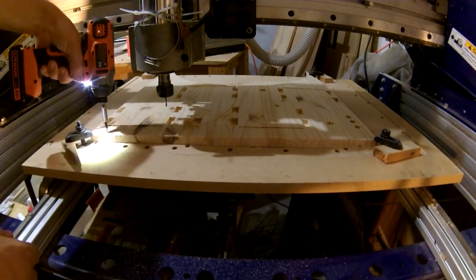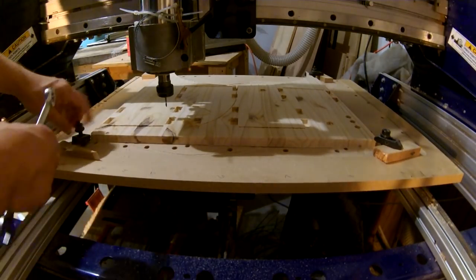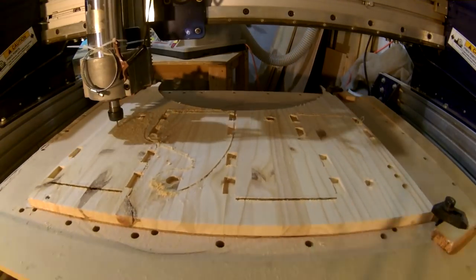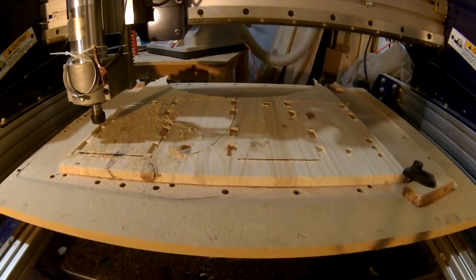Worried that the collet might hit the hold down piece, I paused the cut to drive a screw down and take the corner hold out. It was a good idea, but unfortunately, I think the pause somehow screwed up the G-code because it decided to take a path right through one of the ends.